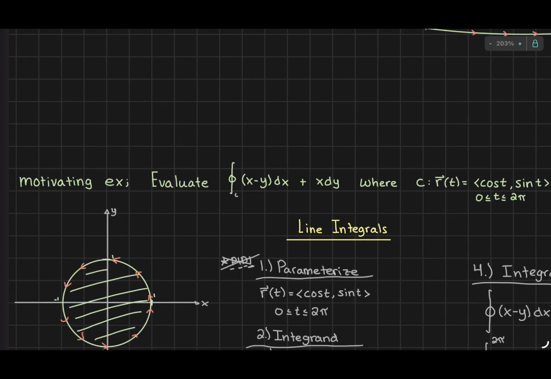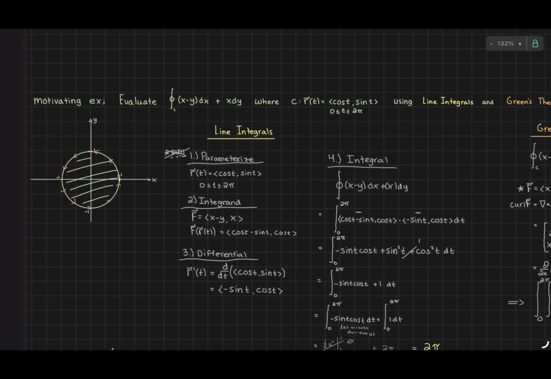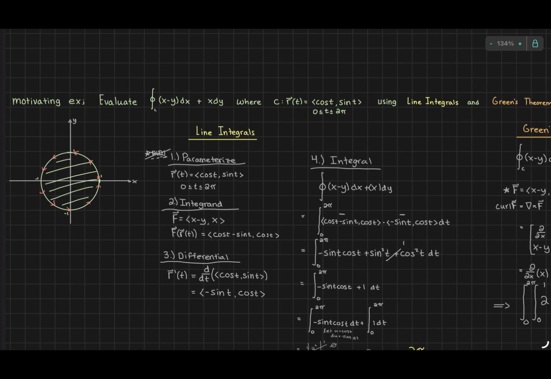Whenever I see that, unless it's a red herring and they're trying to get you to do more work on an exam or a homework or whatever you're doing, that is definitely going to be an indicator that we're going to be using Green's theorem. So that was our motivating example. I guess we might as well just go ahead and get into another example.